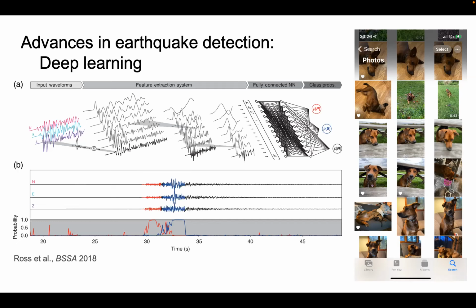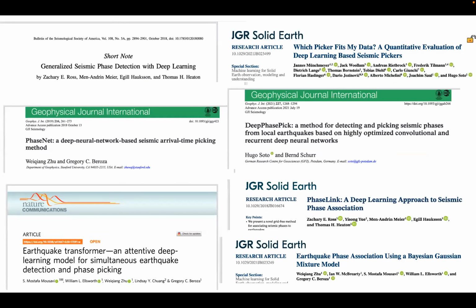And so these earthquake detection and picking algorithms use the same basic machinery that my phone uses when I type dog into my photo album, and it comes up with all these pictures of my dog. So we're going to exploit some of these existing algorithms to see if we can find more microseismicity in the ACE network. By the way, ACE is our cute little nickname for the Alaska Amphibious Community Seismic Experiment. So that's what I'm talking about.